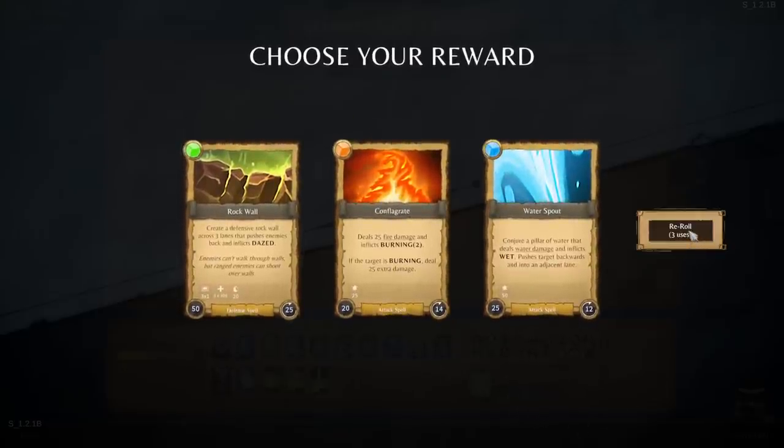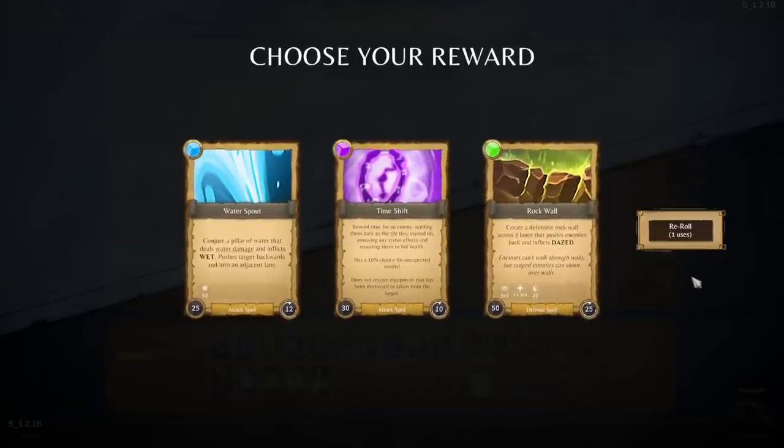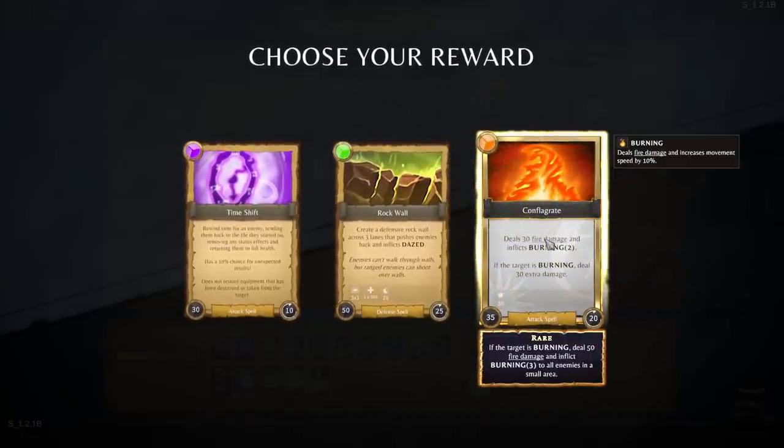Okay, this is a final spell. We're going to get a super spell, not a trash one. Okay, I want the remove debuffs. You're not serious right now. Water spot time. Again, give me the same. Ha ha! I made the game do what I want.